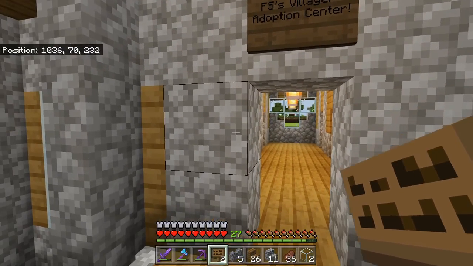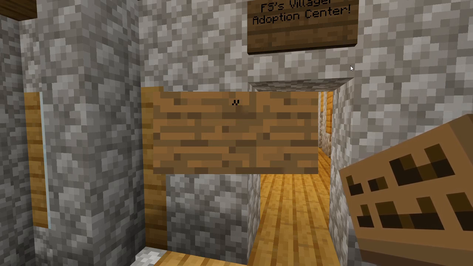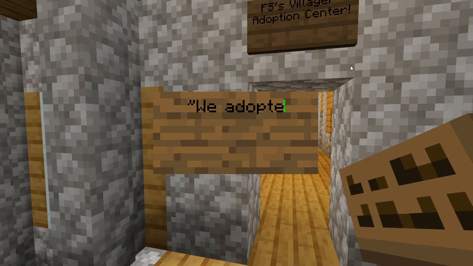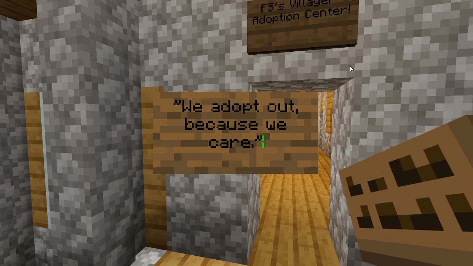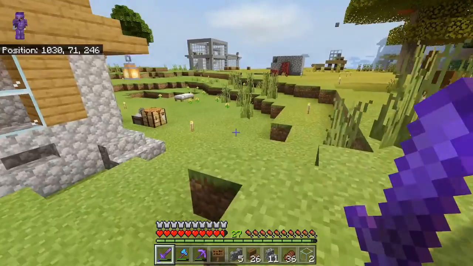And then we're going to put this right here just to make it look extra good. We adopt out because we care. There we go. Perfect.